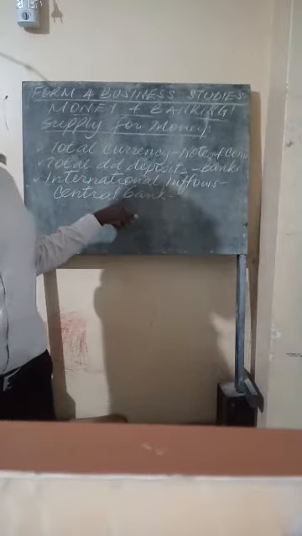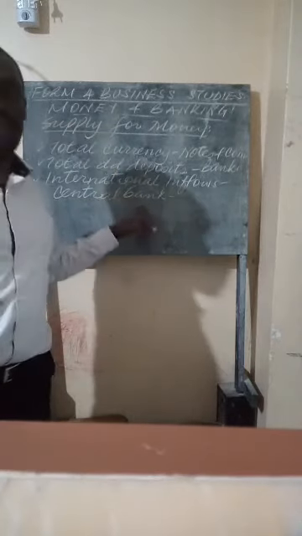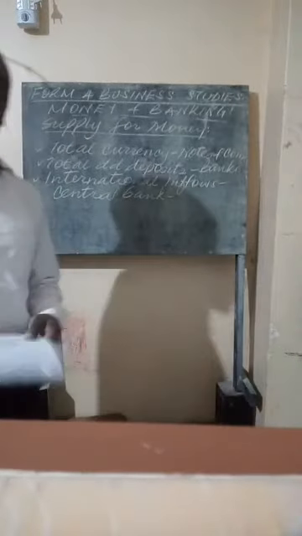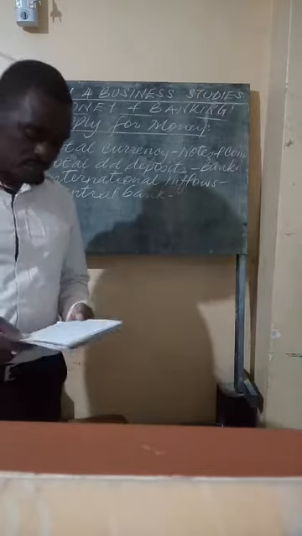So every economy, or rather simply speaking, administratively speaking, every country has its own central bank that regulates the amount of money that is in circulation. We are going to see more of that when we deal with the central bank as a subheading. So for now, it's important for us to know that there is an institution whose responsibility is determining and regulating the amount of money that is available for use.